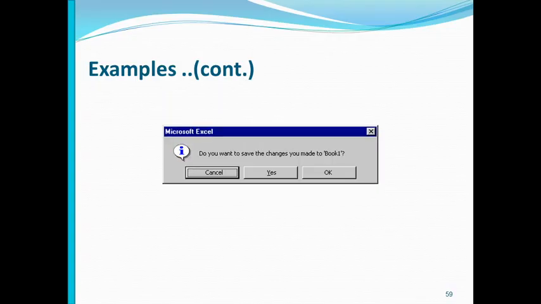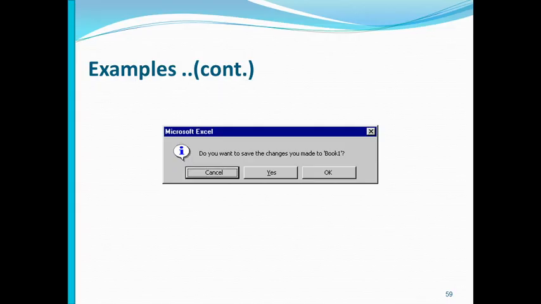Do you want to save changes you made to Book1 in Microsoft Excel? You can say cancel, yes, or okay. Do you want to save changes? Cancel means it won't save. Do you want to save changes you made to Book1? Yes means it is going to save, and then it will maybe ask how you want to save it. You say yes, yes. Then what do you mean by okay? Do you want to save changes you made to the book? Okay. So what okay? Is there a third option called okay? It should be yes, no, and what do you mean by okay?